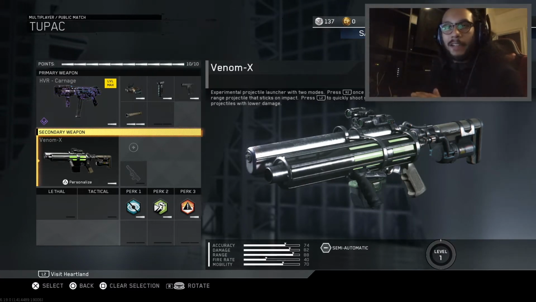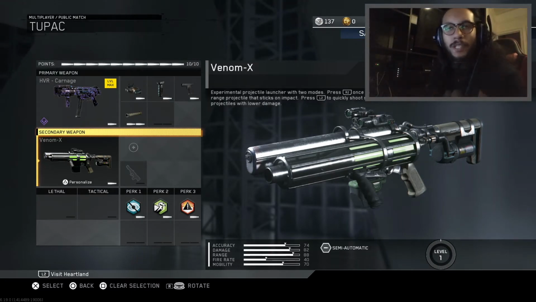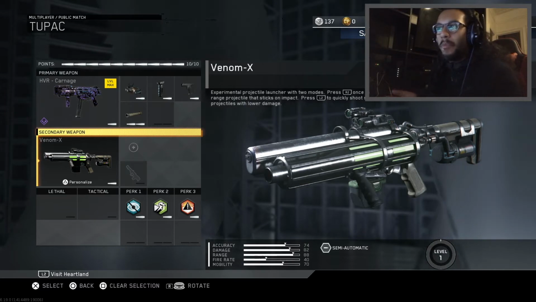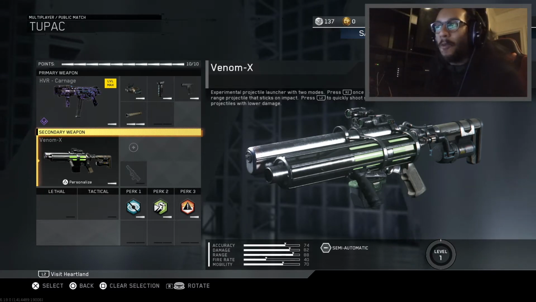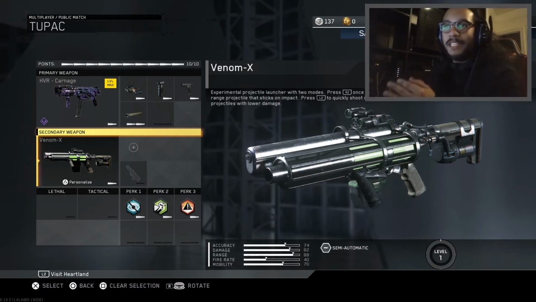I'm not even going to get into this stuff, man. This is one of the most rage-inducing weapons in Infinite Warfare. I mean, it shoots a missile, right? It shoots a projectile launcher. Like, how does it not kill? How does it not kill? If it's in the vicinity, it should kill. Like, why? One of the dumbest weapons I think I've ever seen in Infinite Warfare. To hell with this weapon.